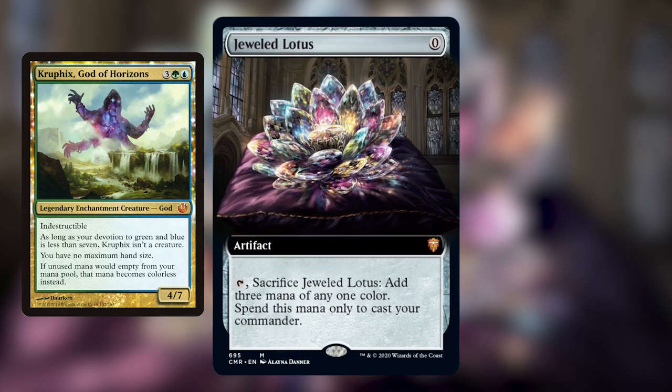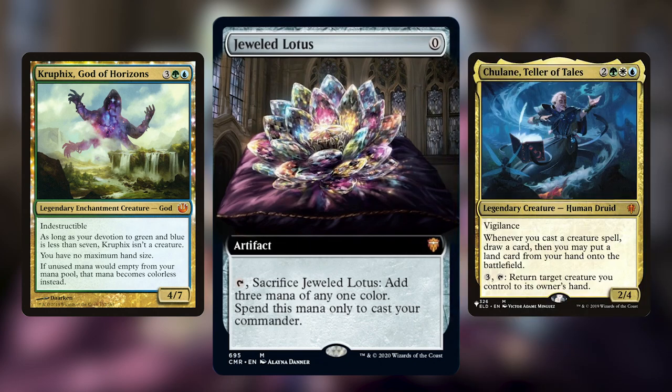But say one that I was looking at was Chulainn, Teller of Tales. The reason it's 5 mana is because its effect is so good that it has to be at 5 mana in order for the deck to stay at an appropriate power level. But once you have a Jeweled Lotus and you can just mull until you find a Jeweled Lotus and play it on turn 2, then you can assure that every time you cast a creature, you're drawing a card beginning on turn 3 or even turn 2 in some cases.